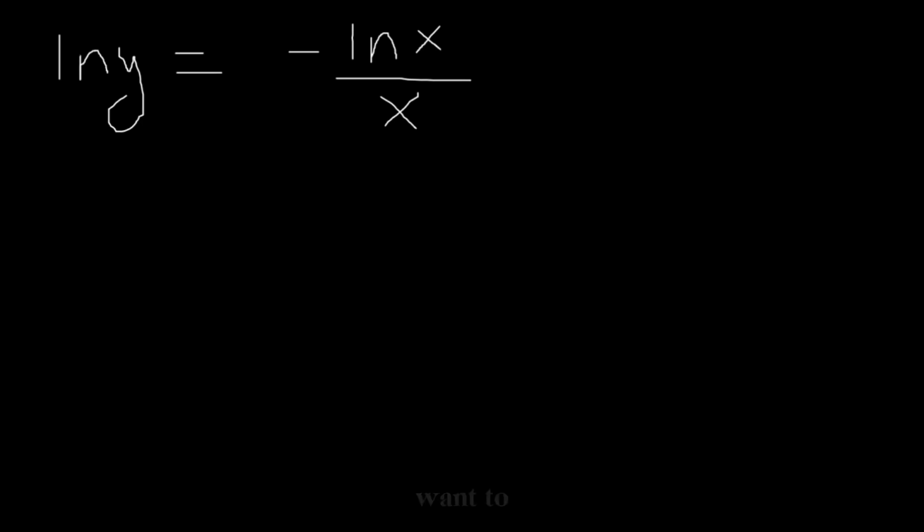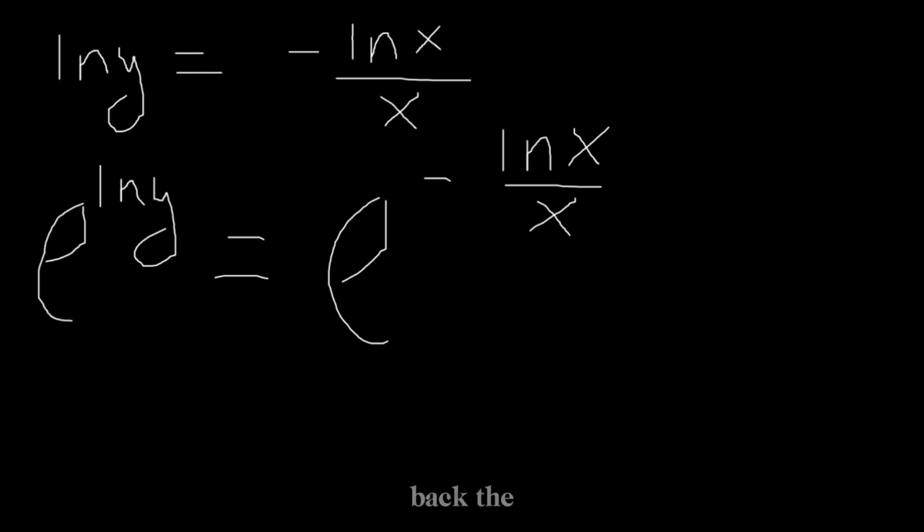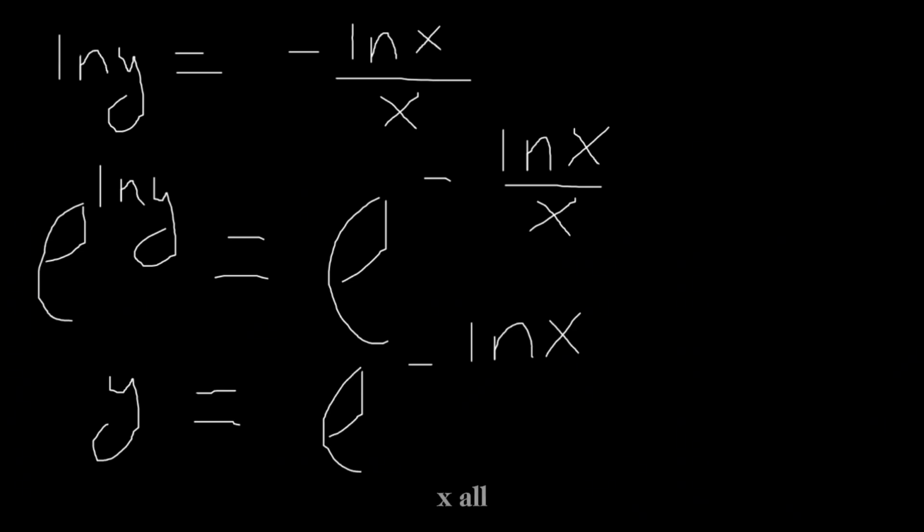Now, we want to have y back. How can you have y back? We introduce an exponent. That's e to the ln y is equal to e to the negative ln x all over x. So as to substitute back the y in the initial equation of the limit, here you have y is equal to e to the negative ln x all over x. Yeah, that's amazing. We reach a point where we can just substitute it back in the initial equation, where we have the limit as x tends to infinity of y.